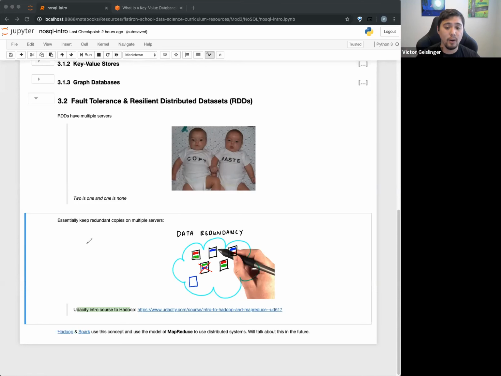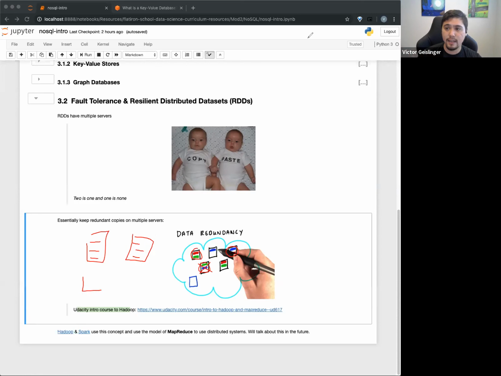Like you don't have to copy a whole copy of red, blue, green, and then also make another one, red, blue, green, which would technically work in part. But if I instead split it up, where some of it's in red and green here, some of it's green and blue over here, blue and red over this way, basically split up that data, then if one fails, the other two can pick up the slack, okay?